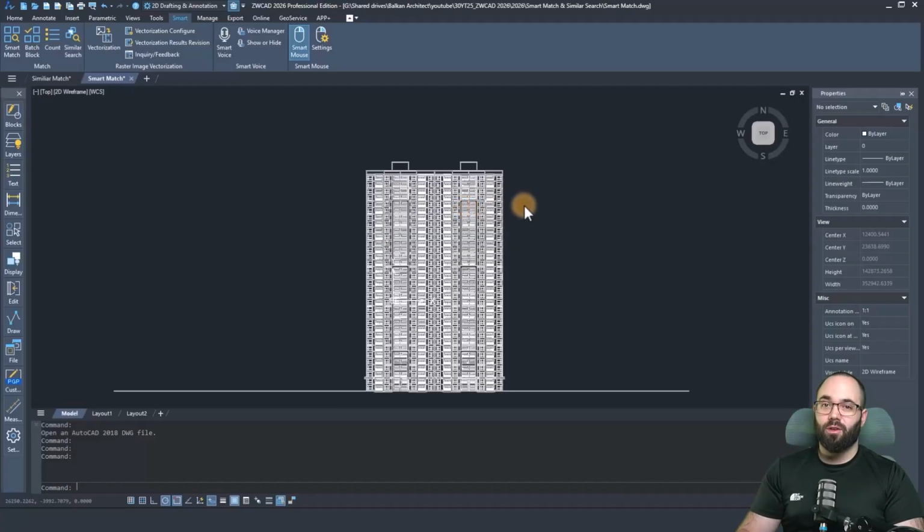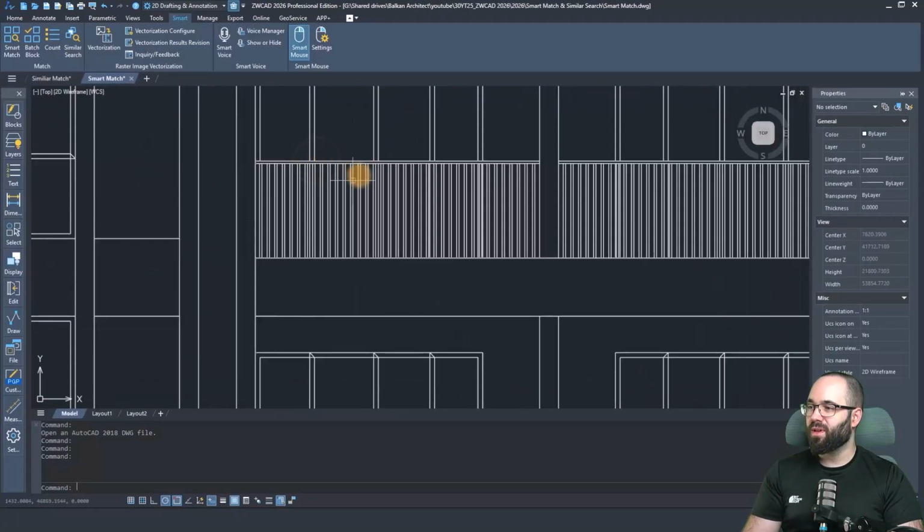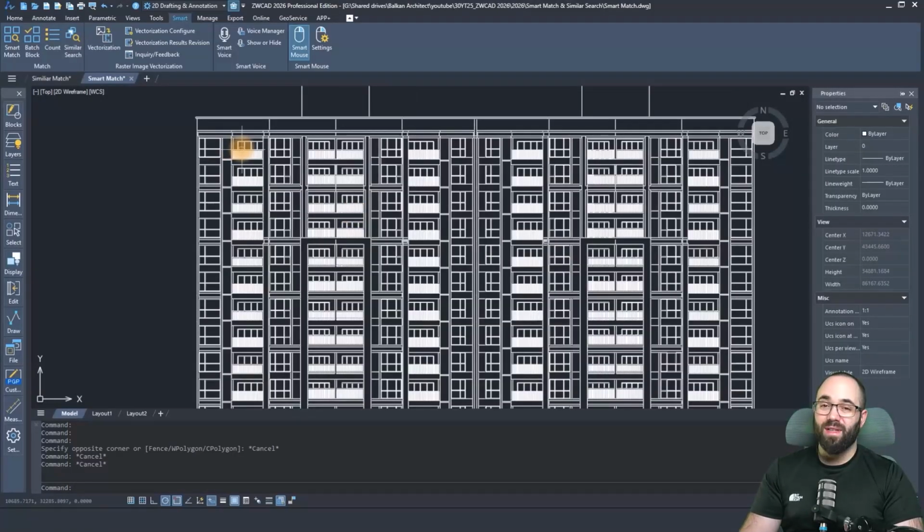Now let's take a look at another hassle which happens when you load in or insert a DWG file, and just in the process it may get exploded, so you have a bunch of unconnected lines and unspecified lines that look like this. Previously this would be next to impossible to do. Well, it's not impossible, it would just take a ton of time. Luckily we now have some smart tools like the Smart Match.